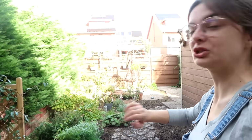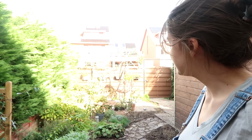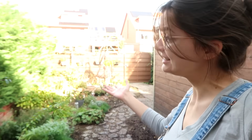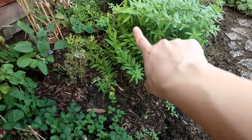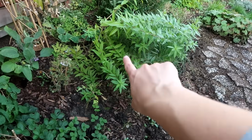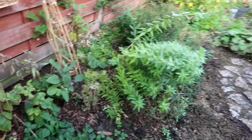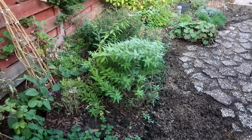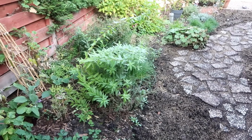I'm not gonna do the big chop and the big prune until spring. So for now, I think all I can do is keep deadheading anything that's still blooming. I for sure need to harvest my gigantic lemon verbena, because this is insane. I'll have enough tea there to last me the entire winter. Yeah, it turned into a proper tree back there. Gigantic. So I'm gonna have to harvest that, dry all of those leaves. But everything else, I think I'm just gonna leave, and it should be good.